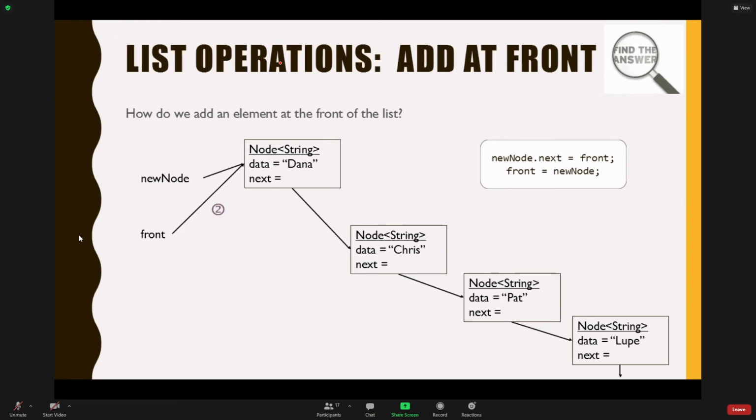Then interestingly, number three happens when the new node goes out of scope. The variable new node goes out of scope because eventually we're going to finish this addAtFront method. So is that a problem for us? When new node itself goes out of scope, is there any problem for the list, or is the list all safe?